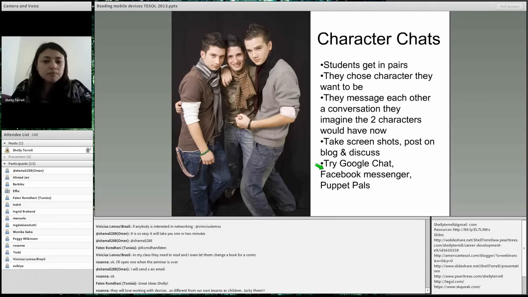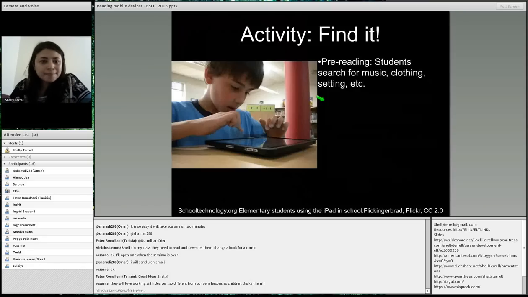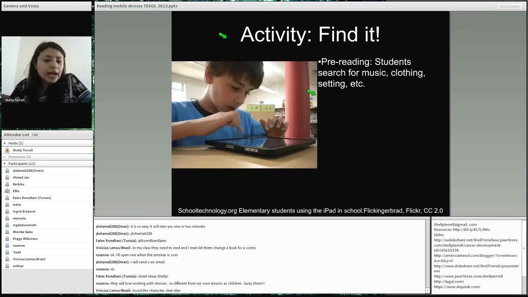You can post on your Edmodo group, all of these things that are free. You can try Facebook Messenger, Google Chat, Puppet Pals. Basically, any kind of text chat that's free. I know some people use WhatsApp and things like that. The great thing is that if they are on an internet connection, they'll be able to do this. If they're not, they won't. Make sure that they have it on airplane mode, because you don't want them to get charged for text or anything like that. So don't use the regular texting feature. Use something like Hangouts. Google Chat, I think, is really great. It's private as well.